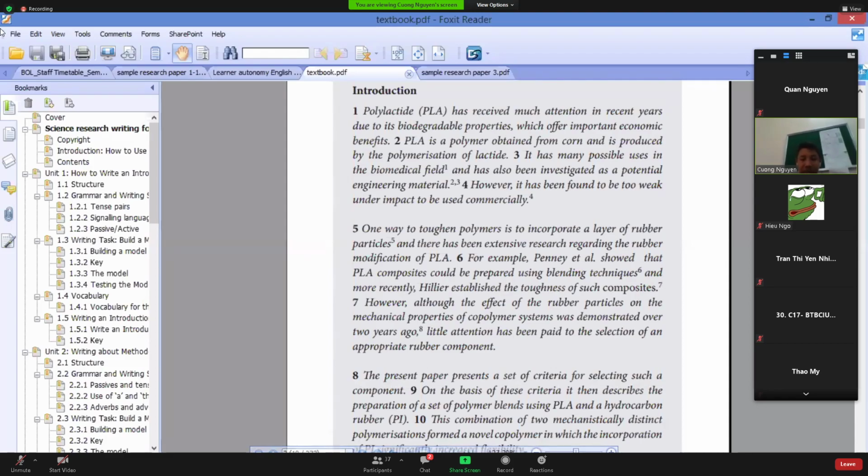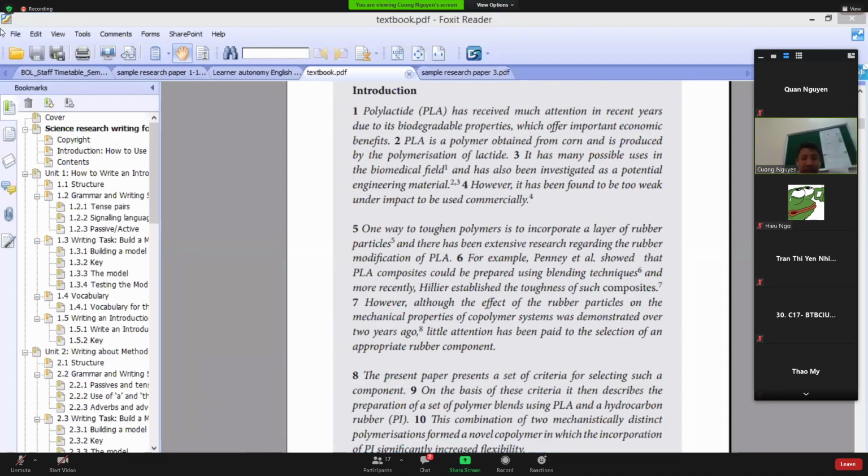Okay, so I've just presented the basic information about introduction structure this morning, and some basic language for introduction as well. We have one more session, the entire session, to do exercises for this kind of stuff, introduction, because we have 3 weeks for introduction. So next week, I will teach you about lit review, only about lit review. And the week after next, we do exercises about lit review and about language for the introduction section. Do you have any questions so far?